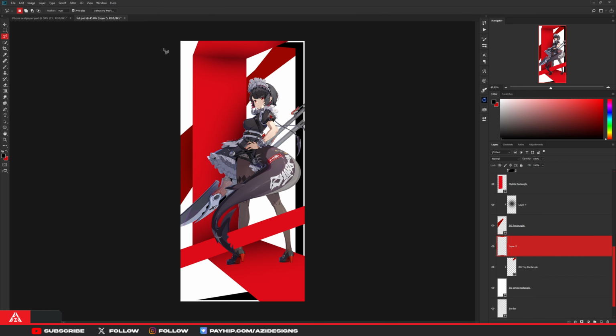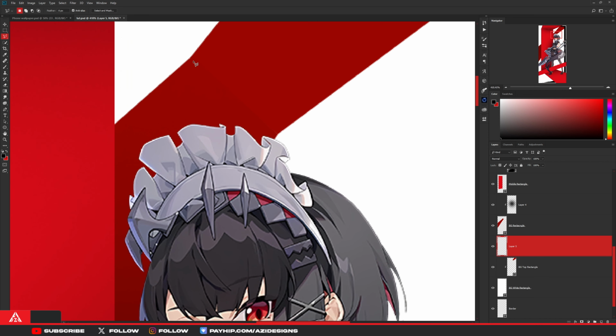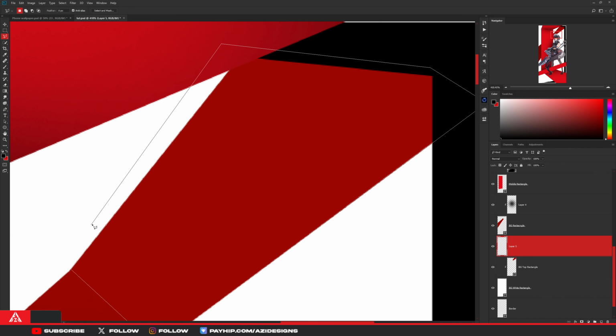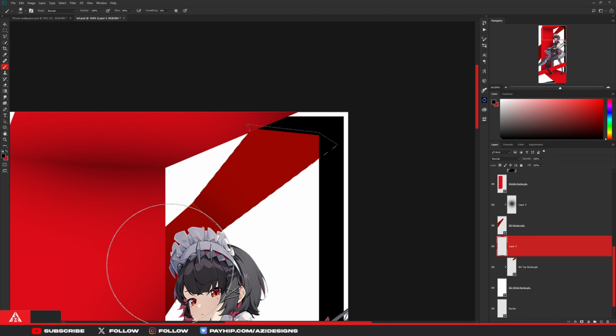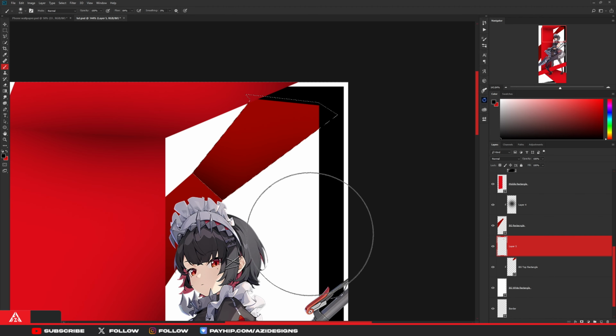But instead of creating a clipping mask, we're going to just basically get our lasso tool, our polygon tool, and we're going to click around it. Make sure it's even. Alright, so we're going to go ahead and hit our brush tool. And same thing, guys, just basically creating a shadow just to separate it from the other shape.